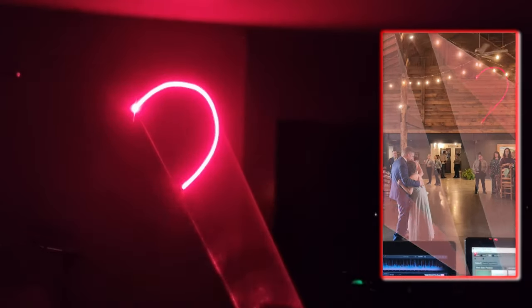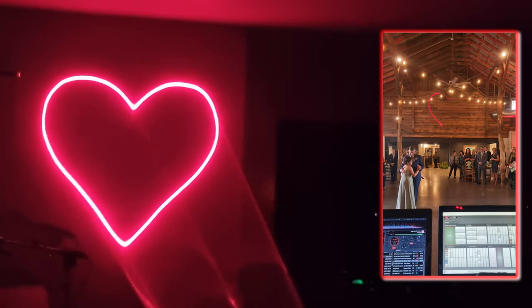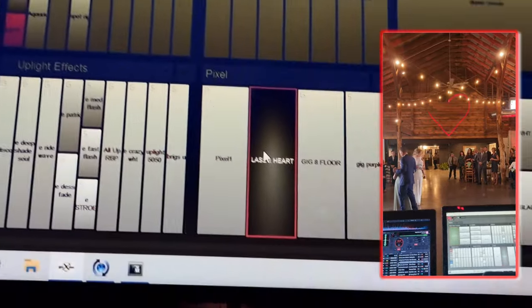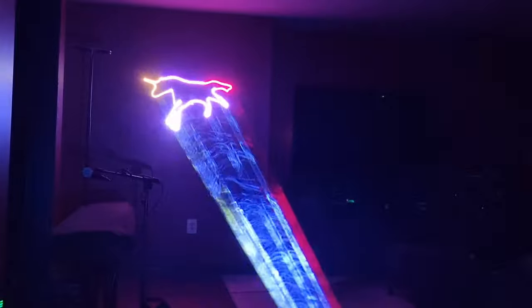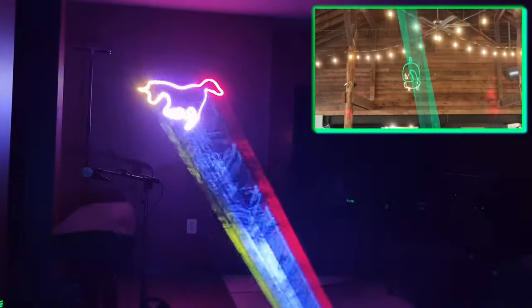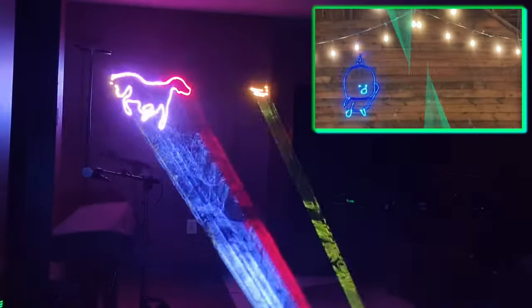So there's a heart in there, and I was able to pre-do this and record it, basically set up a little DMX program and record it in here. As you can see, I have a little button right here that says laser heart. I mean, then when you have something like this, you can pretty much make it run across the way, get it going the right way. Very cool. All you need is the sound effects. Call me crazy. You can rotate them. So pretty much anything you do, if you speed it up, you're gonna get some great laser patterns.